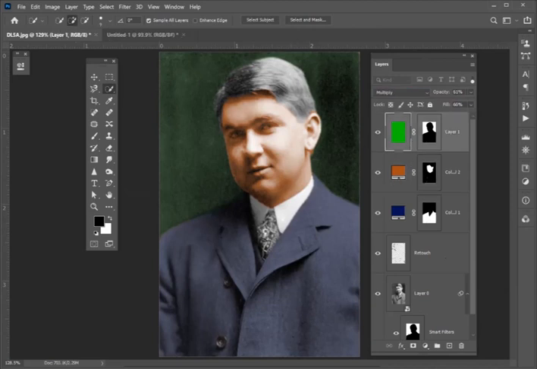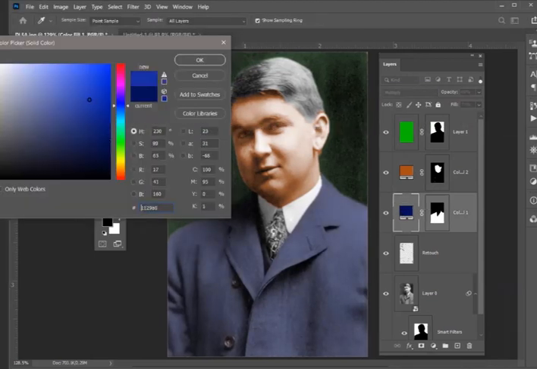Okay, now what if I don't like my blue suit or my green background? The green background I would have to refill with a different color, but the blue suit, because it's an adjustment layer, I can double click on this swatch here and go find another color suit. You want a brown suit? There you go, there's a brown suit. I think I'll give him a brown suit this time.